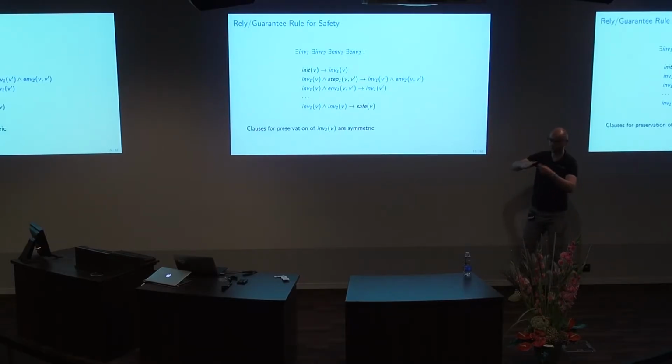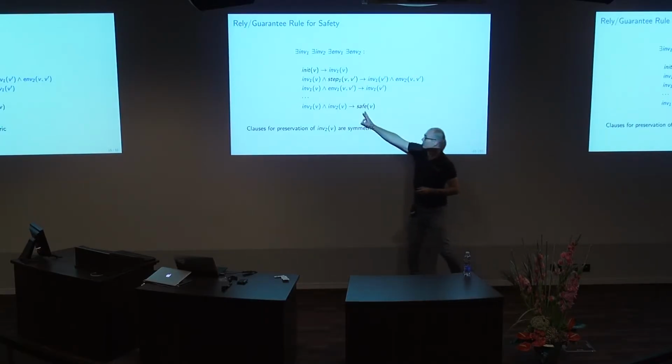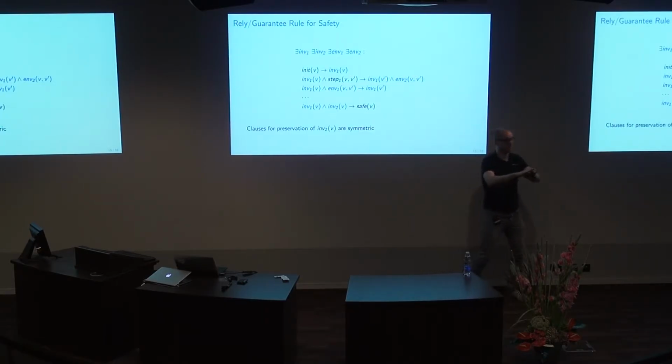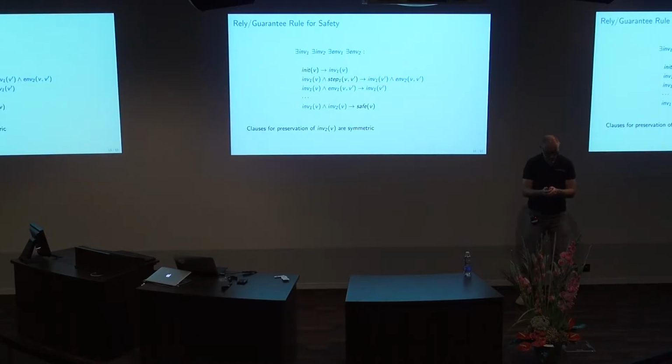And now you have two invariants that are somewhat modular, somewhat local. This is a subject of a huge debate, what composition actually is, and so on and so forth. You say that if you intersect the invariants, they give a stronger thing, which is supposed to prove the property. Yeah, this is rely-guarantee.